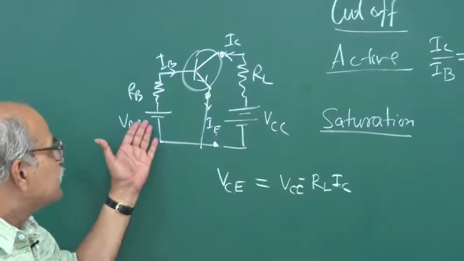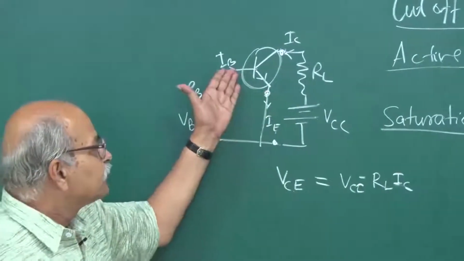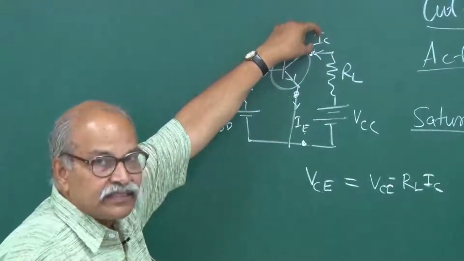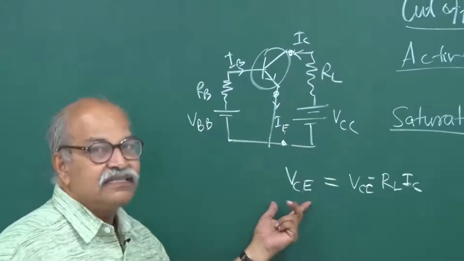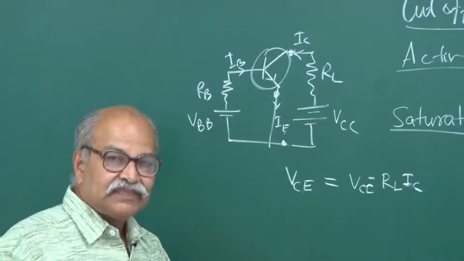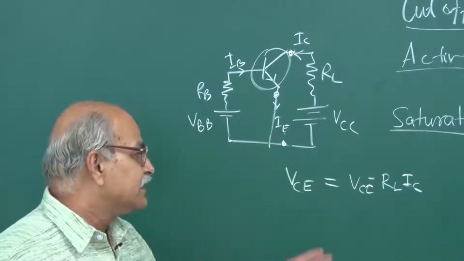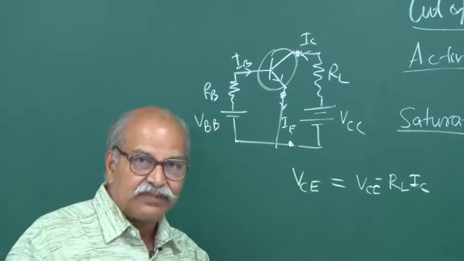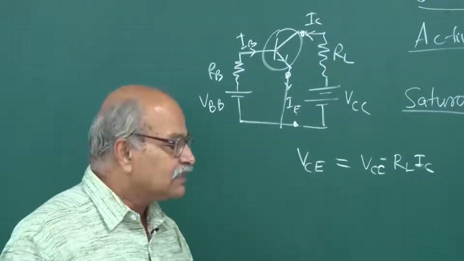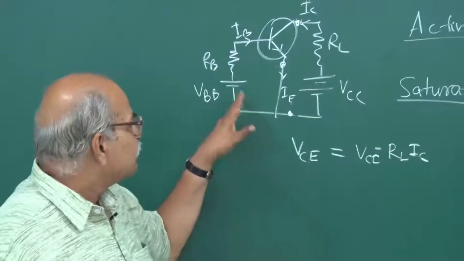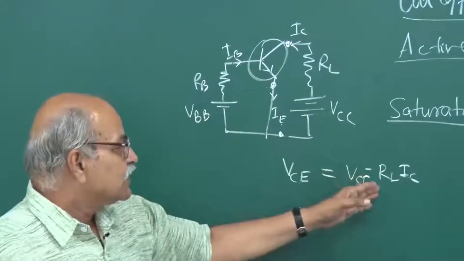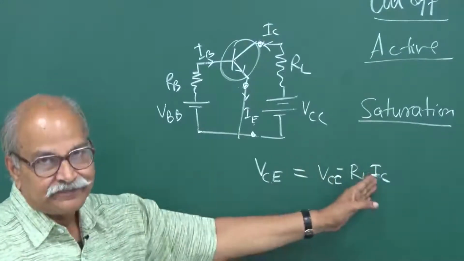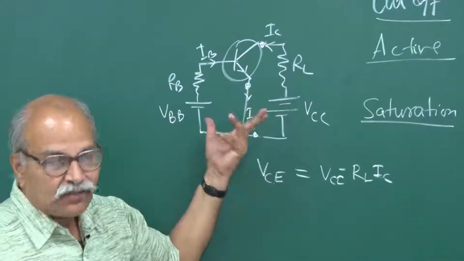But what happens if I increase this VBE, if I increase this IB, what will happen? If IB is increased, IC is increased, and if IC is increased, then VCE is decreased. So, the reverse bias voltage decreases, okay? And if reverse bias voltage decreases, the strength with which it is attracting these electrons decreases, and there could be a situation, if you are increasing IB, that this IC is now so large that this VCE is close to 0, and in that case your reverse biasing is gone, although the same battery is there.